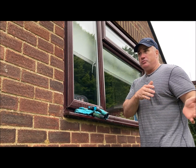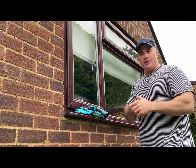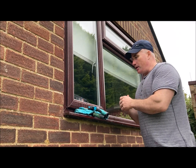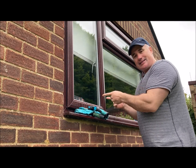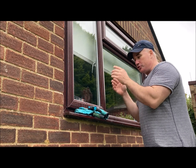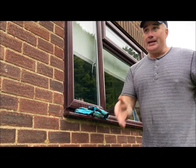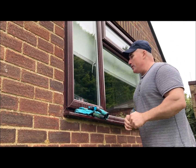And for people who don't understand why this squeegee is better than other squeegees, it performs better. I get to work less hard and I get high quality results using this squeegee compared to any other squeegee. And bear in mind, any other squeegee on the market.